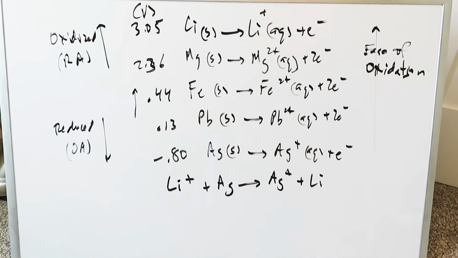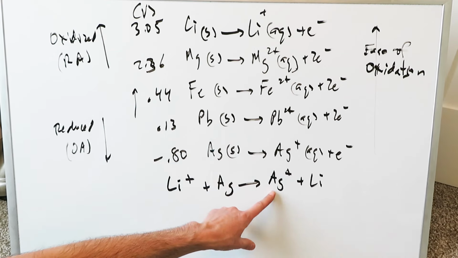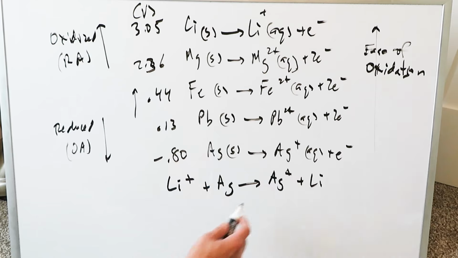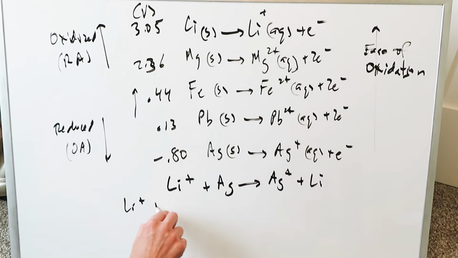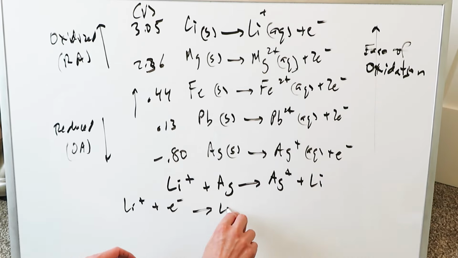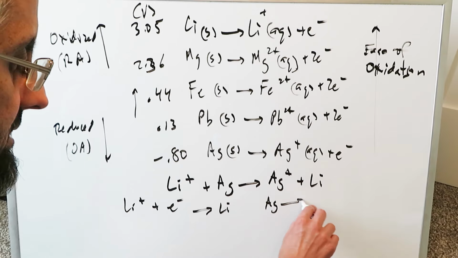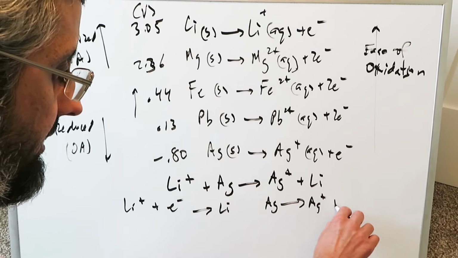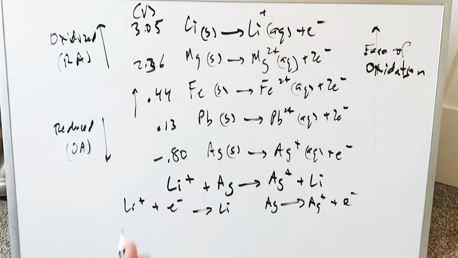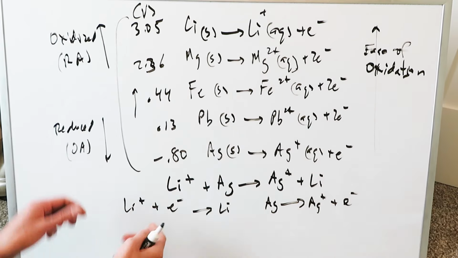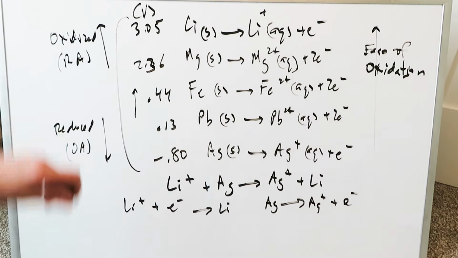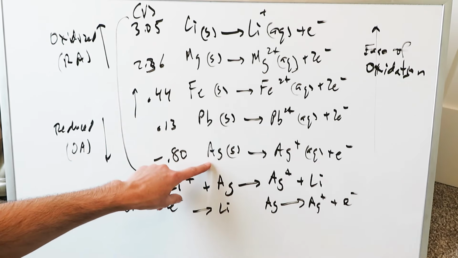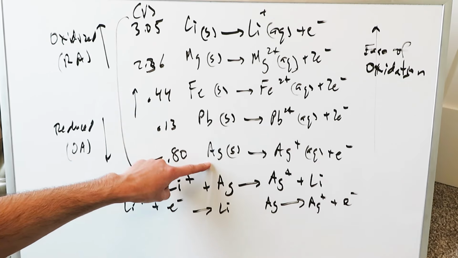As our last question, we have this lithium ion reacting with silver solid to give you silver ion and lithium solid. Break these into their half reactions. You have lithium ion reacting with an electron to make it a solid. You have silver, which is being converted into a cation with the loss of an electron. When you're looking at this series over here, which is just an abridged version of the entire large series, I just plucked out several metals.